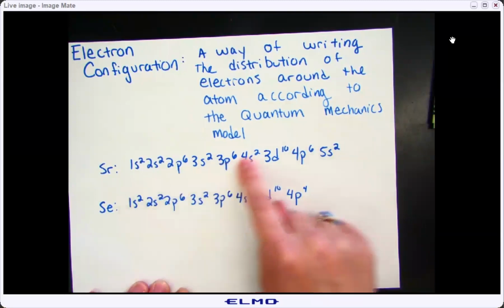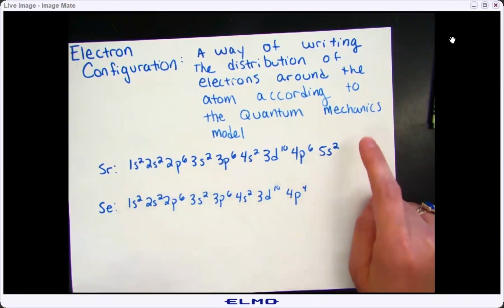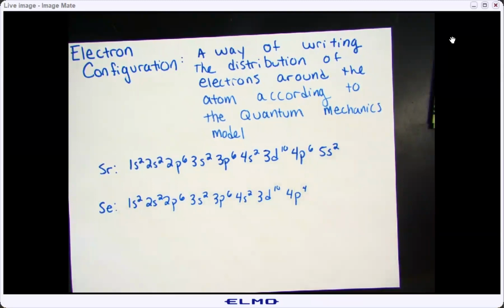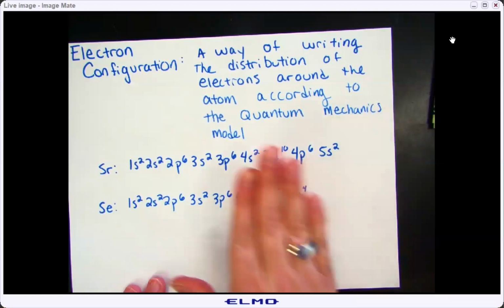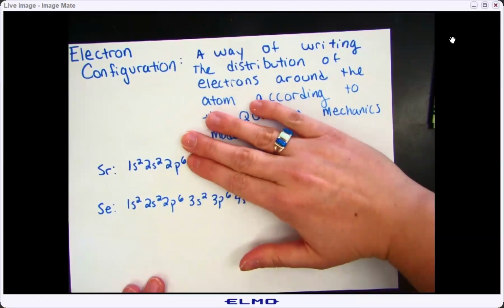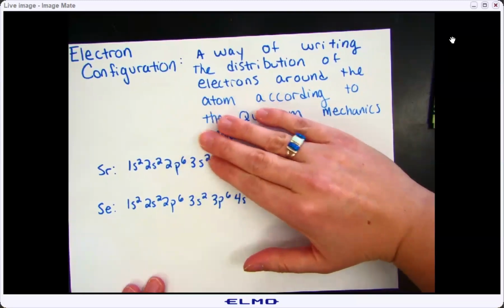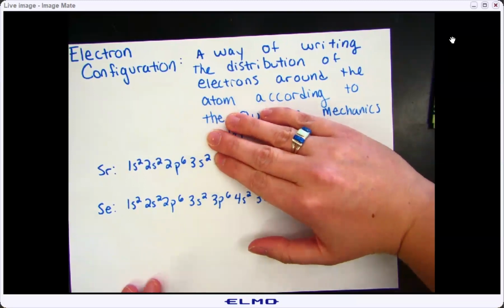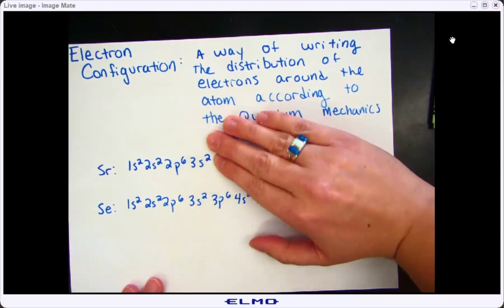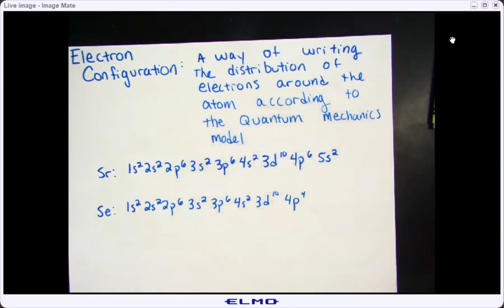The beginning in order of the electron configuration is always the same. The difference just has to do with what element you're trying to find and how many electrons that element has, for how far you go. If I was doing, let's say, neon, I would stop at 2p6. If I was doing magnesium, I would have to go to 3s2. But the beginning and the order is always the same.